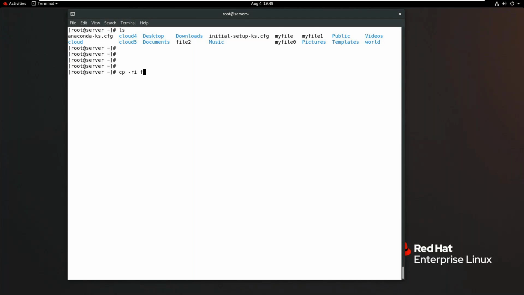I want to copy file two and my file and the folder named cloud, and my file 0. So I specified here a number of resources. And anyone tell me, what is the meaning of this command?